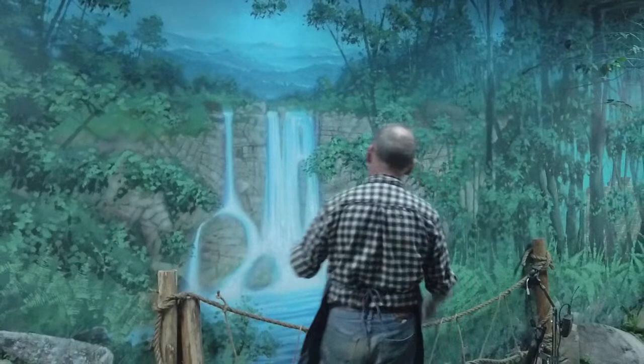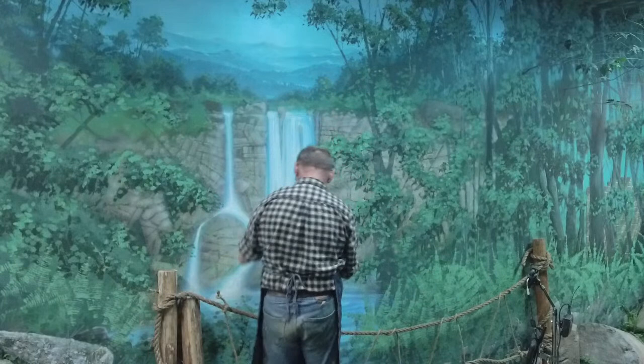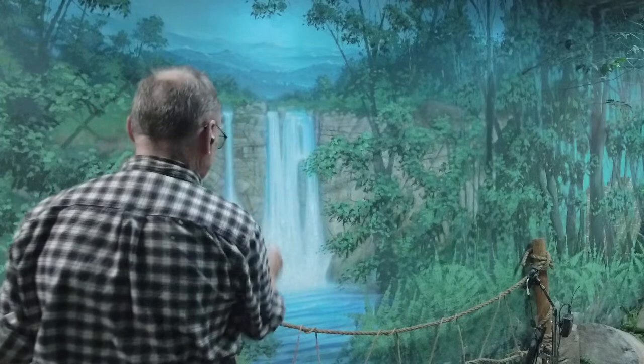That's just classic Dan Nelson story, realism painting. That's all that is. And so is, frankly, the waterfall. Stuff like this is what I used to paint 20, 25 years ago, just for fun, you know? And of course, the dimensionality of having these leaves. This, by the way, is one thing I'm going to do a little bit of touch-up on down there in the water. Needs a little more white sparkle. That might be the only thing still to be done out here.